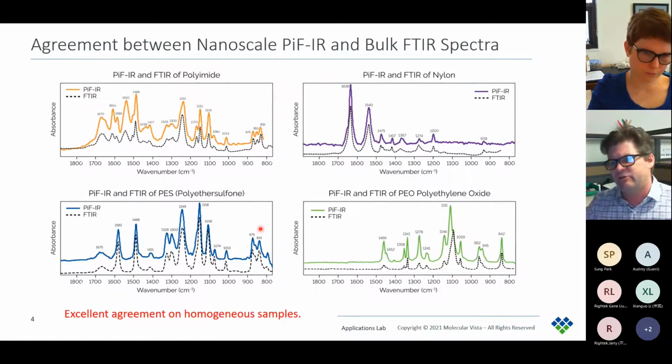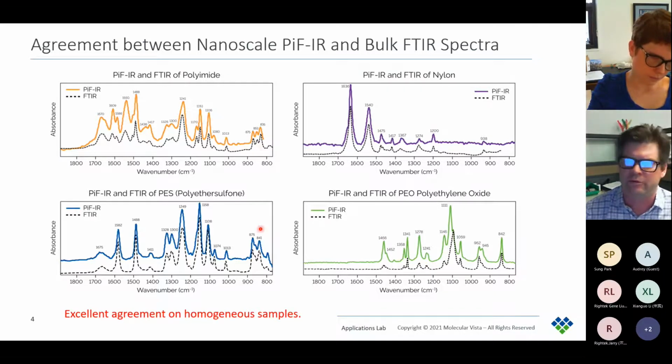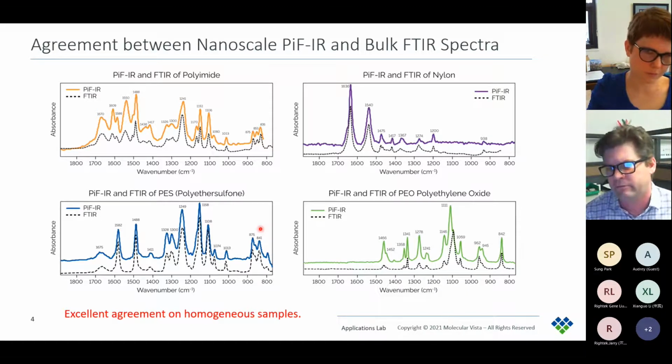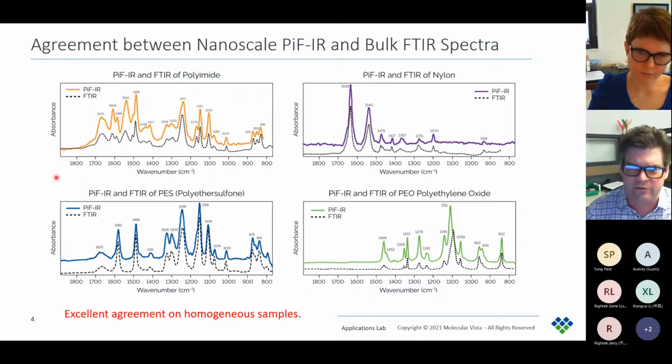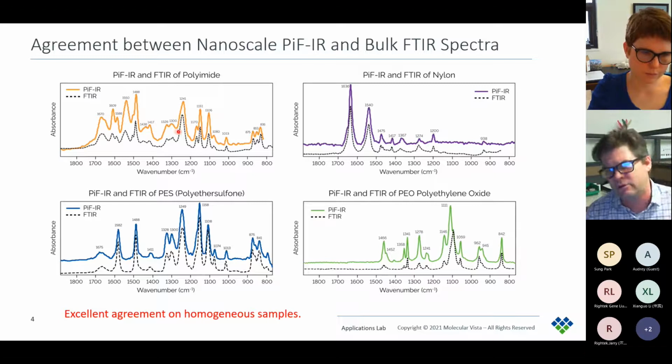How can we take this and now start to use it in a space where most analytical chemists are going to be quite familiar? Well, nicely, there's a great correlation with FTIR-based results and our PIFM-IR results. What we're doing here is taking that same laser source that would be tunable from, let's say, 800 wave numbers to 1800 wave numbers. As we tune the laser source, we observe with the tip what the optical response of the sample is. When we go look at it with an FTIR machine, the correlation is very, very good.